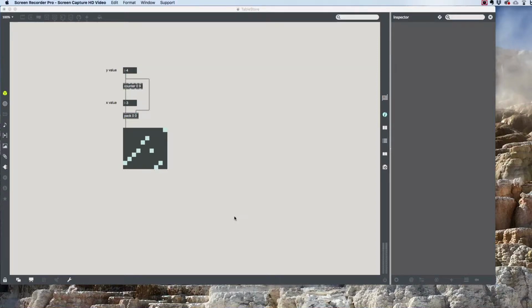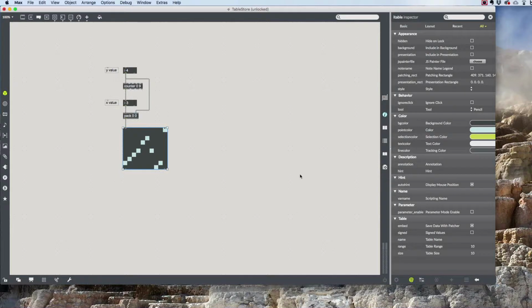So continuing where I left off, I can enter in data values, have them counted, and use that to create a location and value that's stored in iTable. Now to make this a little bit better, I want to store notes that I'm playing from a MIDI keyboard. So first thing I'm going to do, unlock the patch, go back in here, and increase the range, what data can be stored, to 128. I want to be able to store the entire MIDI range in my table.